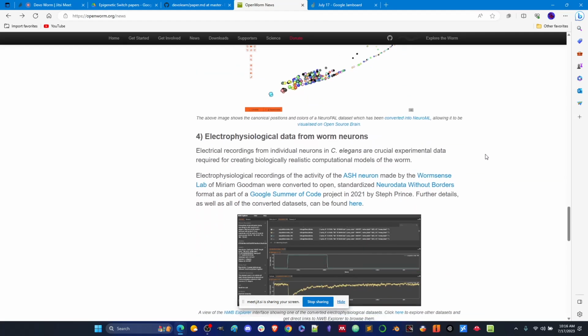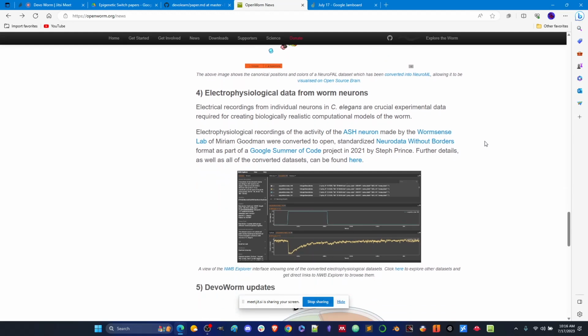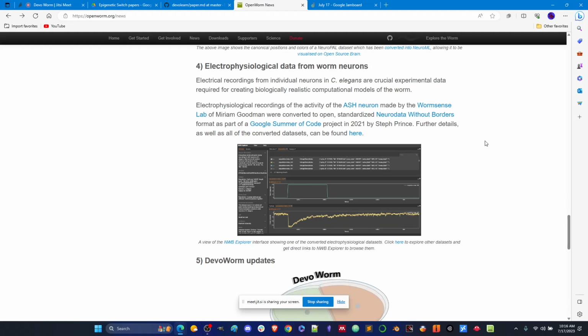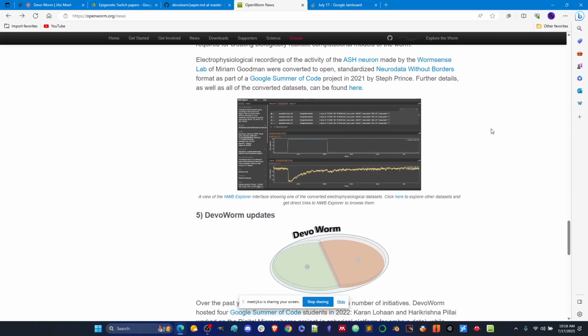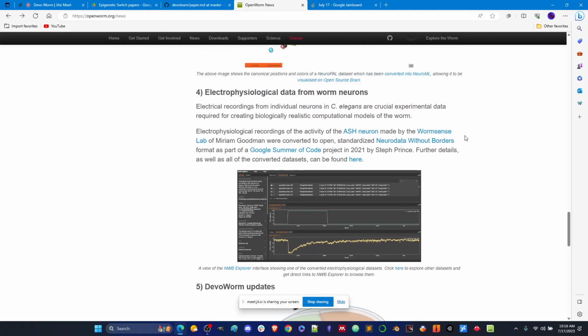Yeah, so then we have all sorts of different types of data that are available. This is another thing too. If people are interested in projects, there's a lot of data available for C. elegans. Sometimes it's a little challenging to work with the data because it's in a highly specialized format, and you have to figure out what the variables are and how to use them. But you could do a lot of projects with the open data that's out there for C. elegans. It's possible to do a lot of really interesting things.